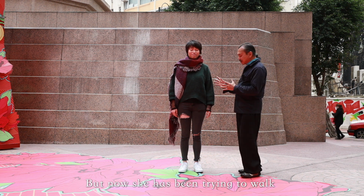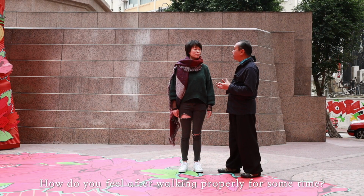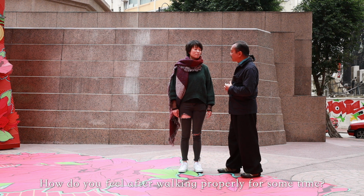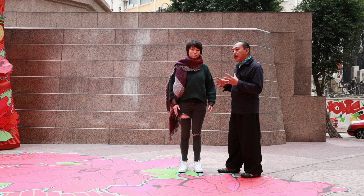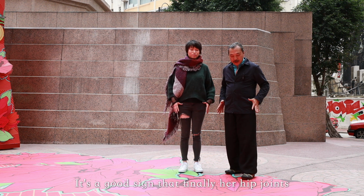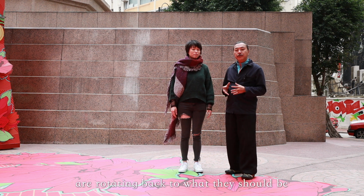But now she has been trying to walk the proper way for 2 weeks. So how do you feel after walking properly for some time? I feel my hip is opening. Yeah. Now, it's a good sign that finally her hip joints are rotating back to what it should be.